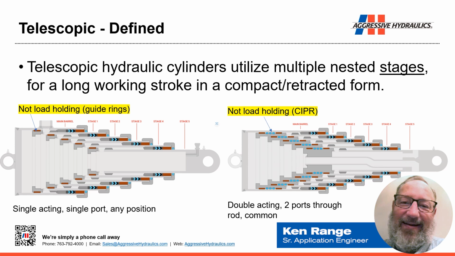They will all leak some oil from one side of those devices to the other. There will be some drift, and depending on the load that's applied, that can cause significant telescopic cylinder stage movement in the process. And that'll become apparent as we talk about some of the applications in just a few slides.